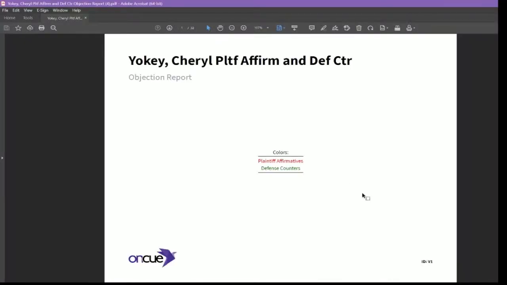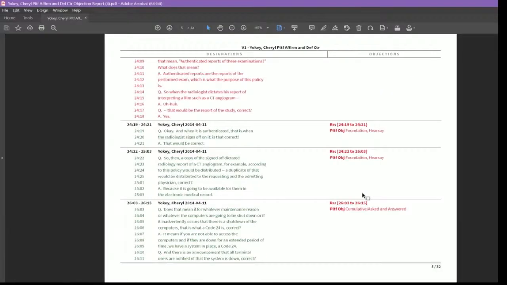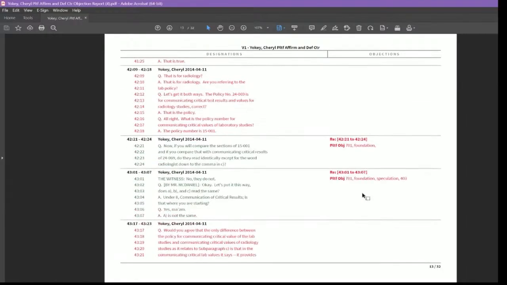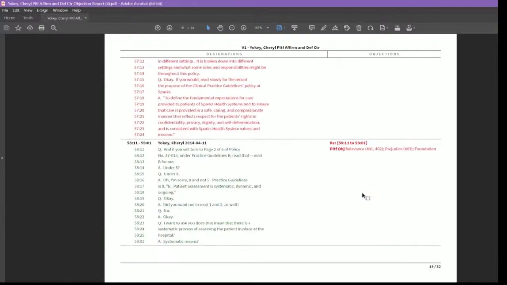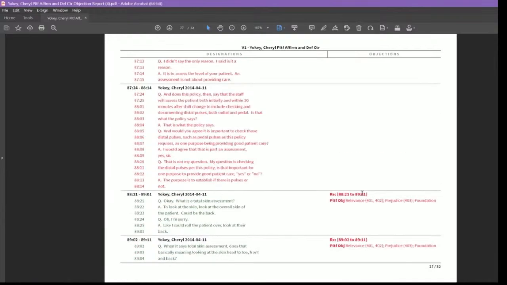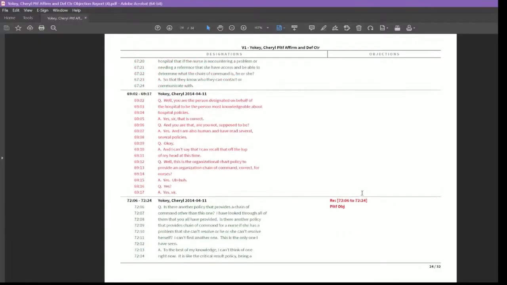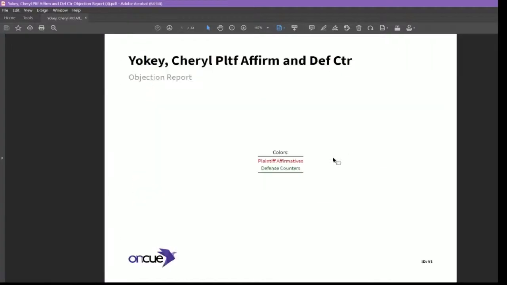And now that we've corrected it, notice we did not get an error. It ran the report just fine. It just didn't tell us that it wasn't a correct text file, because you can run a blank one. Also notice the objection reports do not have times on them, so you're using them for very specific purposes.